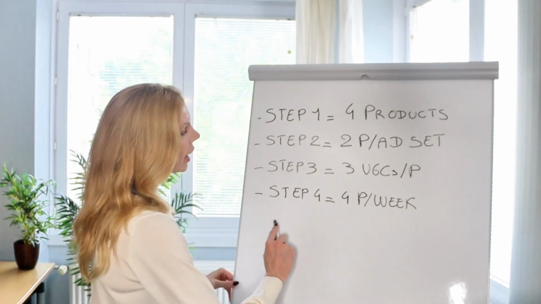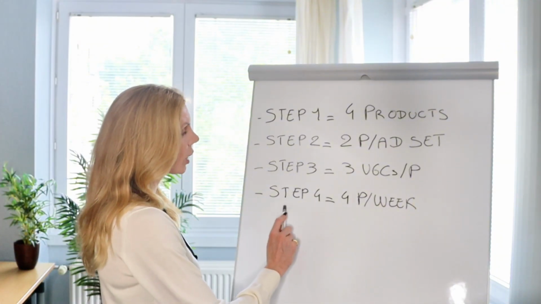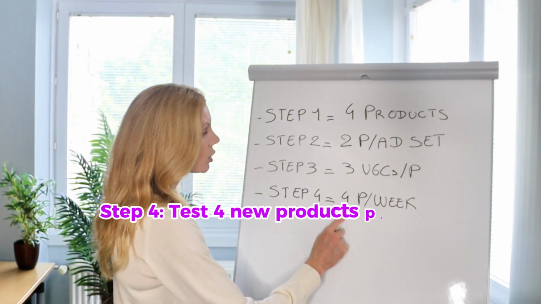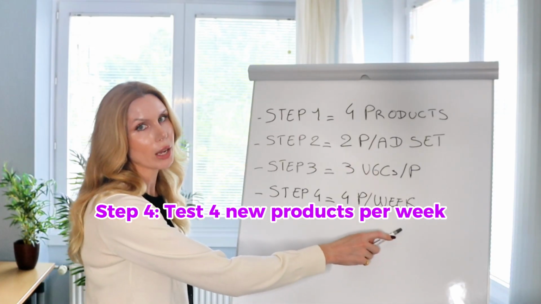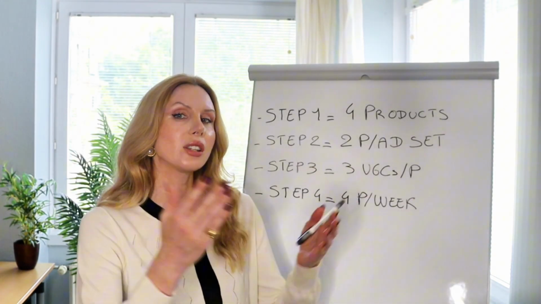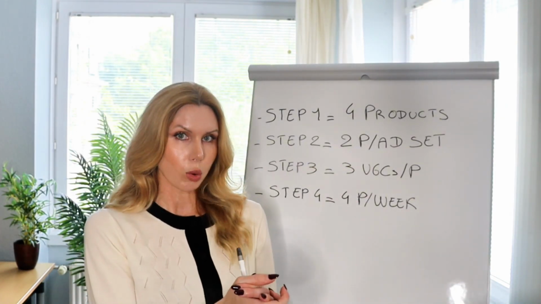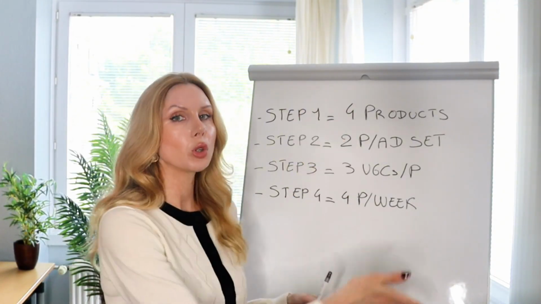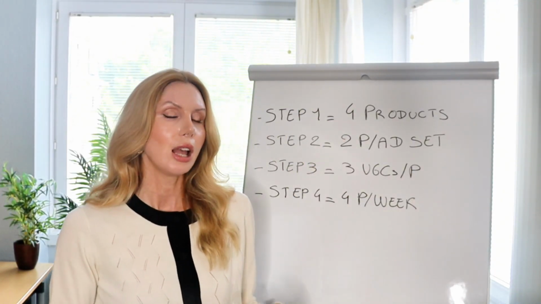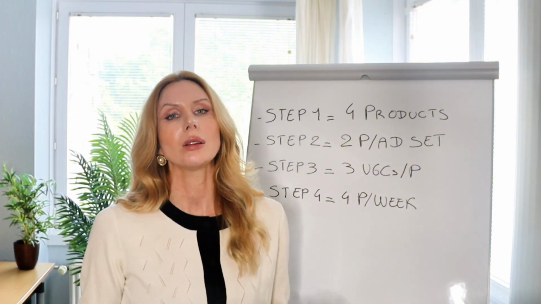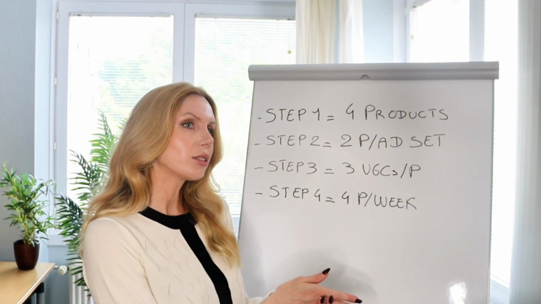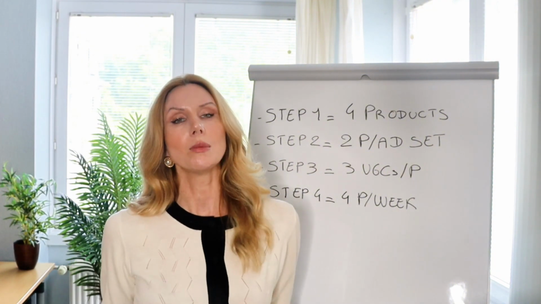And then last step, step 4. This one is critical. You need to test 4 new products per week. 4 of them. Because if you are just sitting on what you have already acquired, meaning your previous results with those products you've tested, maybe 2 products did not work. Who cares? And 2 worked, and you're keeping those 2, and you're not adding more to them.